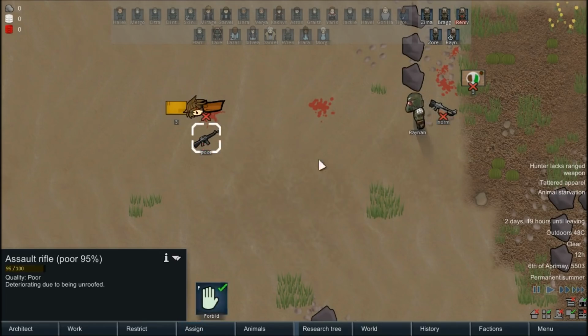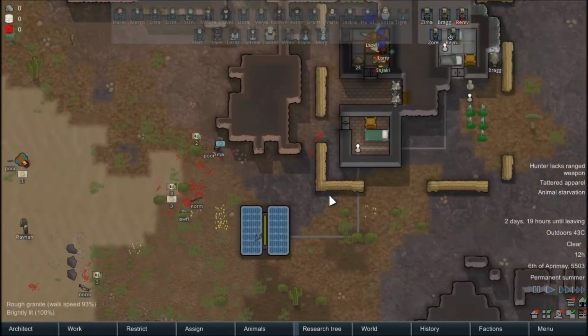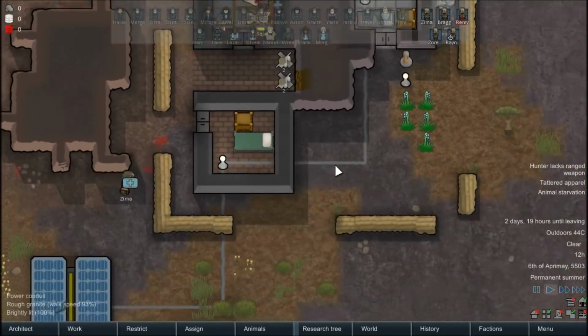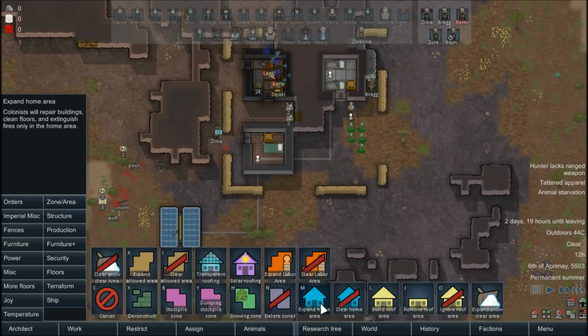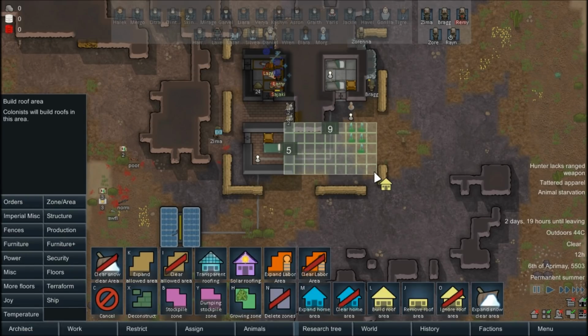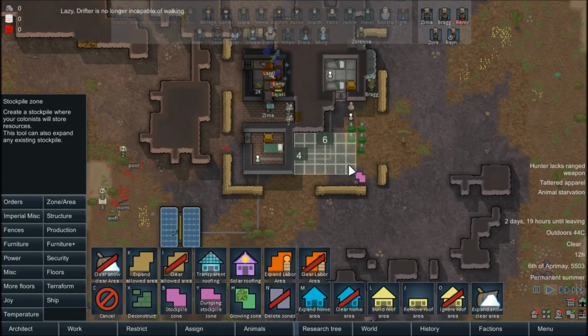Okay, let's get these. All of that needs to get moved. We'll need a stockpile somewhere. I guess we can use this. So let's do a build roof area right here. That should be fine. Actually, this might collapse, but we'll see. And then underneath that, we'll do a stockpile zone.